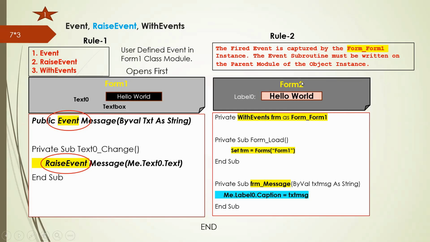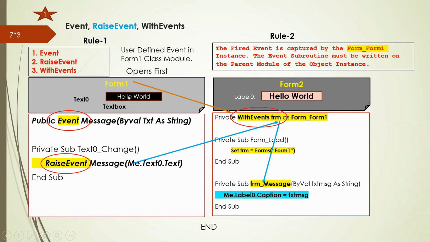And here you can see in Form2, I have created this. We can take it as like a text box and its events. And we have created an instance in the form module 2. With the WithEvents keyword, I have declared the Form1 class module. You can see the Form1 class module actually represents the class module of Form1, and it is qualified with the keyword WithEvents. The object name is form. Now, when the event is fired, it is captured here, and the event procedure is coded here. You can see form, Message, and the parameter is passed in here. And that value is shown in the label up here on Form2.